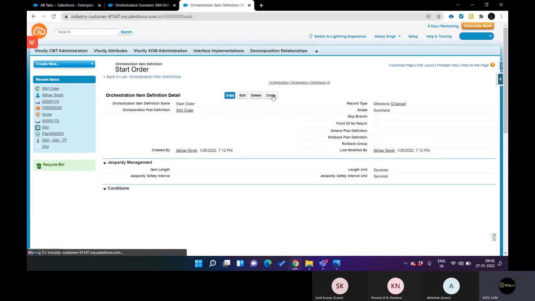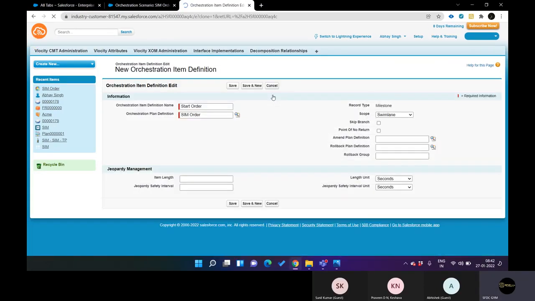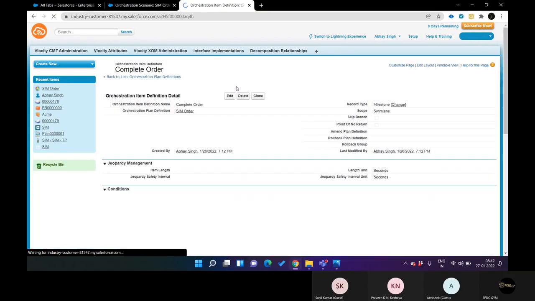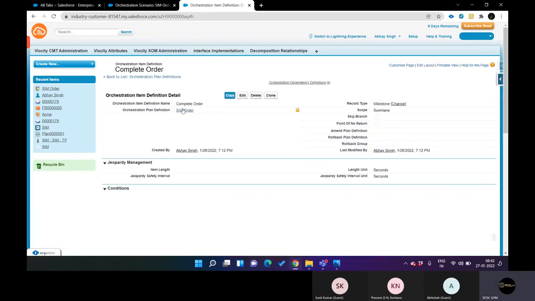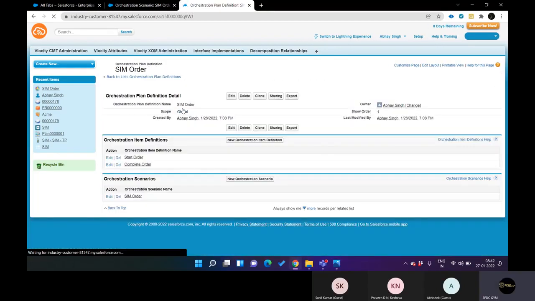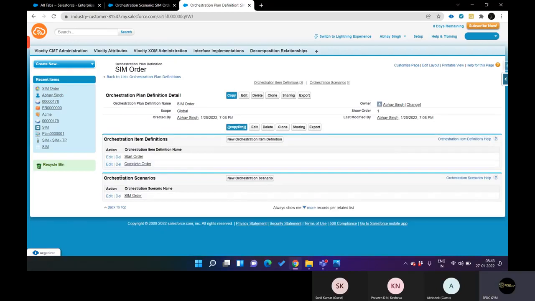Okay, let me again clone the same for complete order also. Okay, it is tagged to this plan definition. Now let's go back to the plan definition. So what we have done, we have created a scenario and we have created these two item definitions. So let's test this functionality.